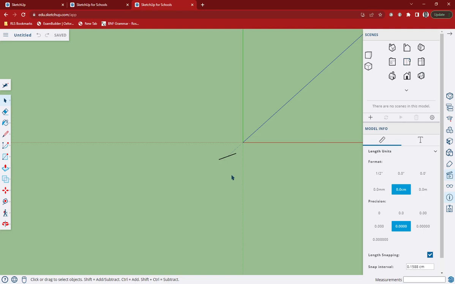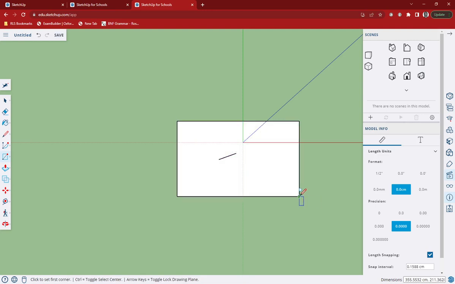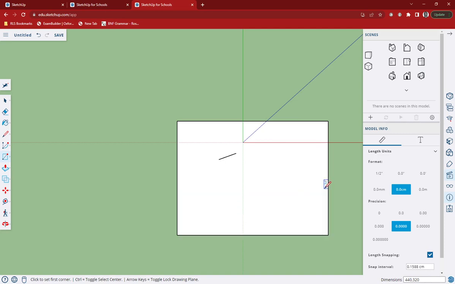So speaking of rectangles, press R for the rectangle tool, or you can choose it from the menu. And then the little person, there should be a person there. Click and drag a rectangle around the person. And then because this room is going to be drawn to scale, I am going to type in 440,320. So the room is 440 centimeters in length and 320 by width. Press enter to confirm. And now we've drawn the room exactly to scale as we want.